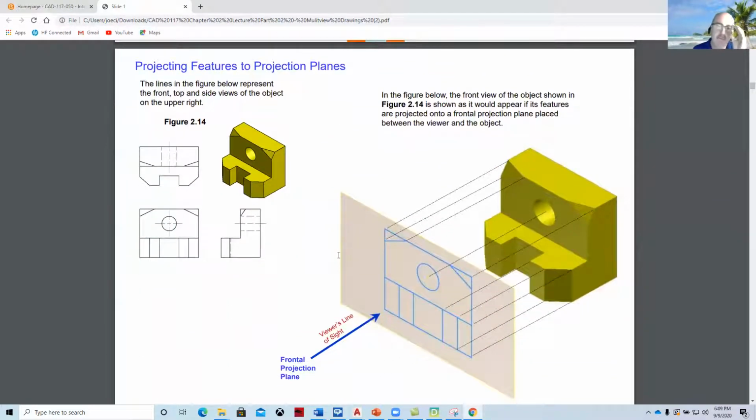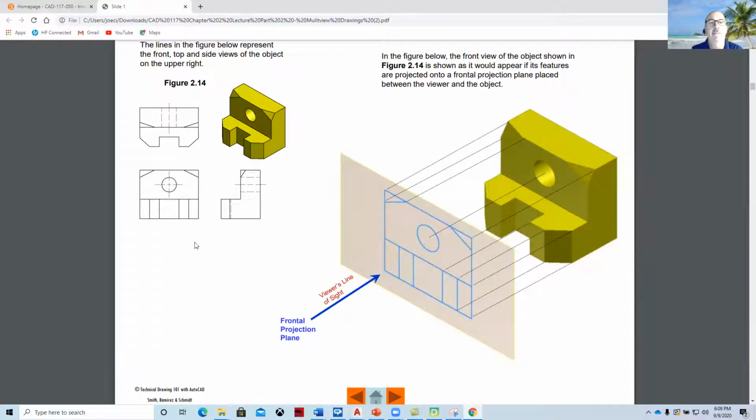When we get into projecting three-dimensional objects onto two-dimensional paper, there's a technique for that. As we look at this part, it depends on which viewer line of sight we're going to project off of. From a front view, you can see how this object would look.